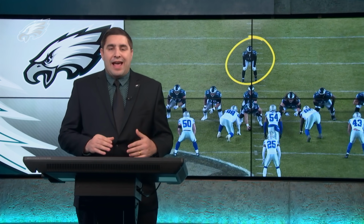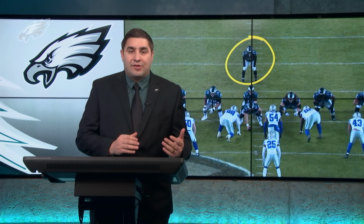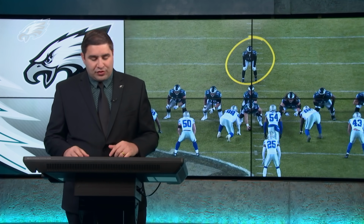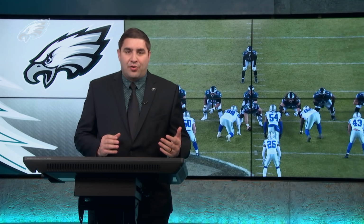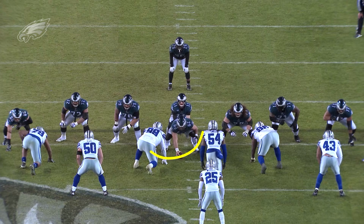But I want you to see how the offensive line handles this blitzing scheme up front for Dallas, and then also the patience and vision from Miles Sanders on this play, because it's a crucial down. Obviously, Dallas knows the Eagles are running the football here, so they call a run blitz here to the strong side. That means you're going to have Antoine Woods, he's going to cross the face of Jason Kelce. Michael Bennett, the former Eagle, he's going to slide into the B gap, and Sean Lee is going to slide into the C gap.